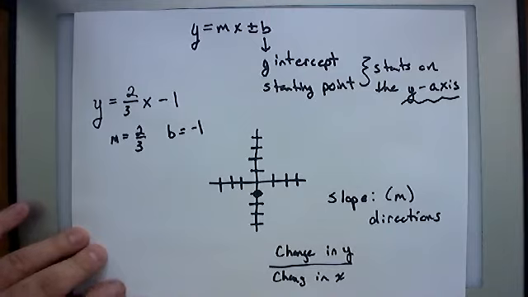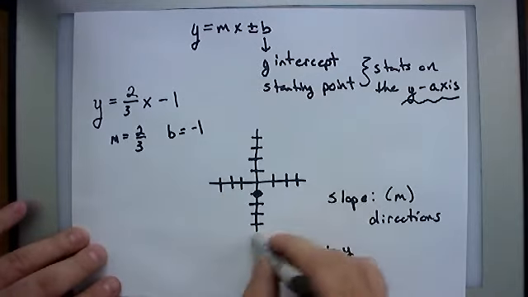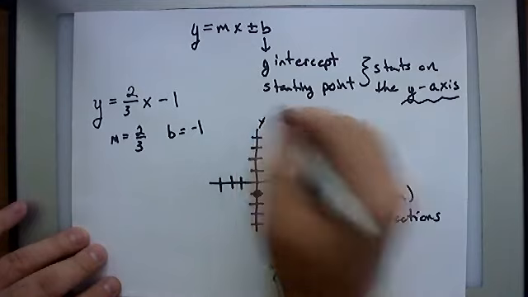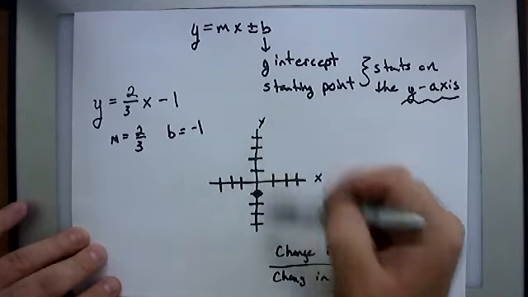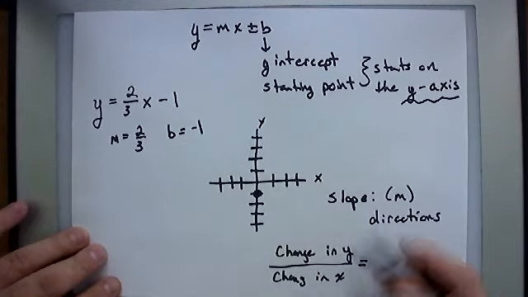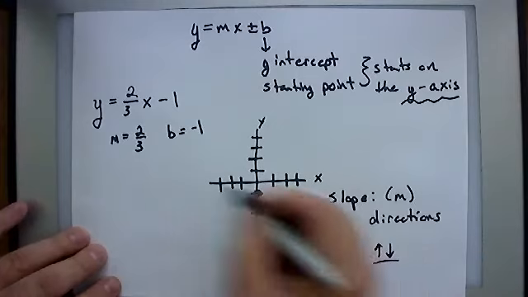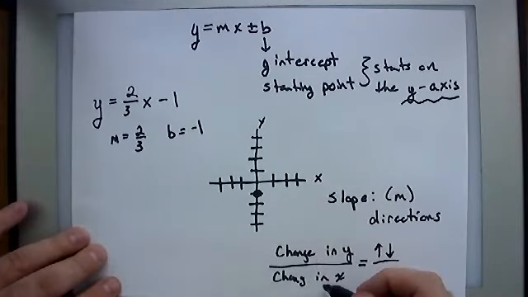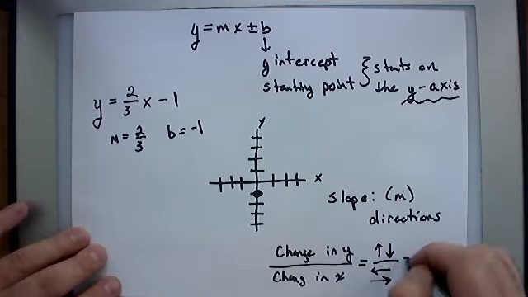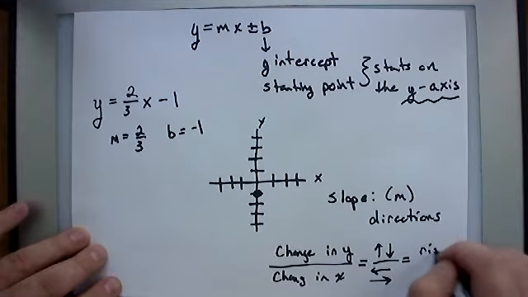Now, think about what that means. Which direction does the Y go? Up and down, yeah? The Y-axis, right? We're talking about the Y-axis and the X-axis. The Y's go up and down. So when I say the change in the Y, what I mean is, did it change up or did it change down? The X-axis goes left and right. So when I say the change in the X, what I mean is, did it go left or did it go right? This is known as, I'm sure you guys have been sitting here screaming this, rise over run.